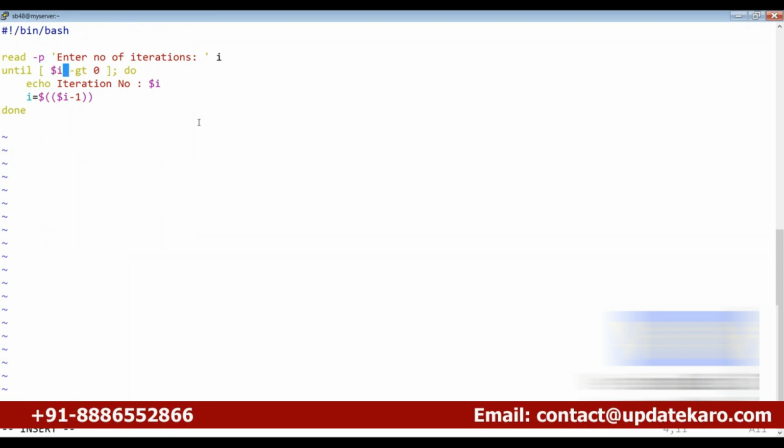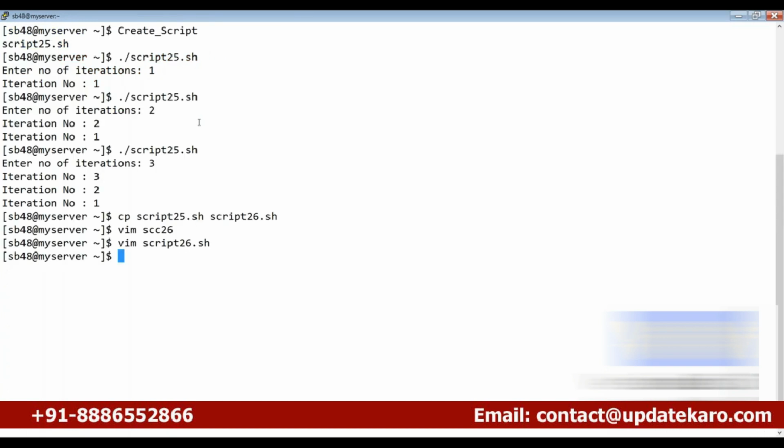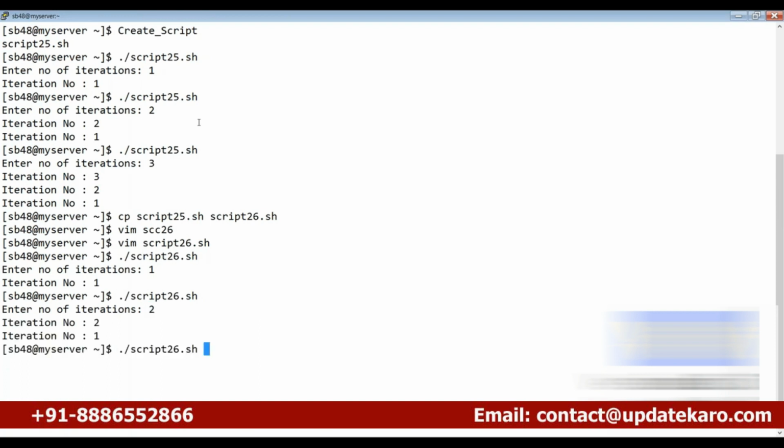So if $I is less than... if you give 1 and 1 is less than 0, no, it's false, so it enters. Actually, I need to give less than or equal to, to make it false. So if you run script 26.sh and give 1, it executes one time. 2 executes 2 times, and 3 executes 3 times. So you are getting the same result with the until loop.